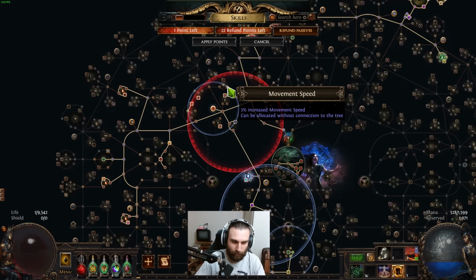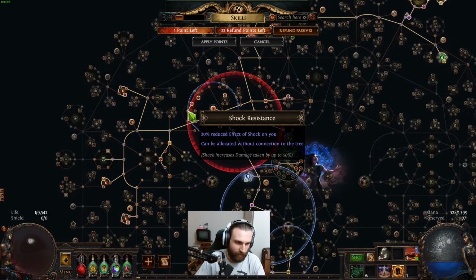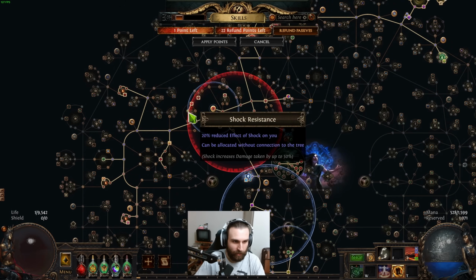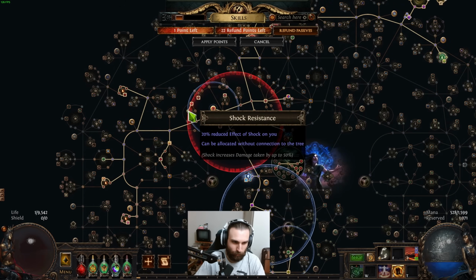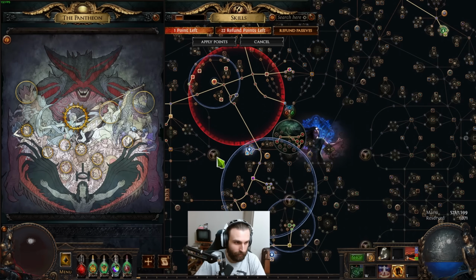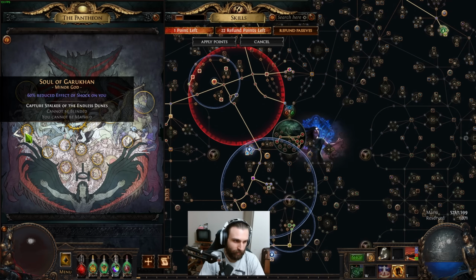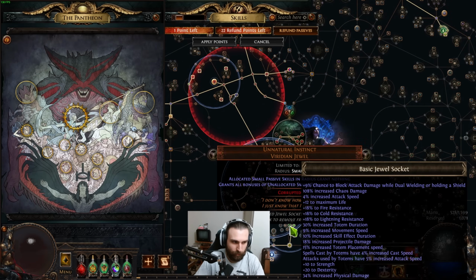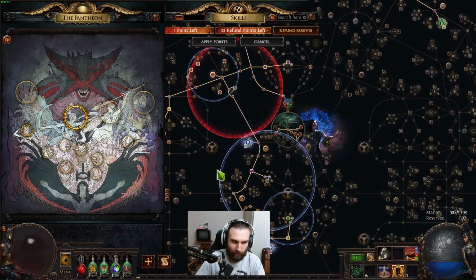Also, I'm taking some movement speed, and then this is not actually a Divine Flesh or Glorious Vanity thing. This is just the normal node here. I'm getting 20% reduced effective shock on me, along with 60% reduced effective shock on me, and then I can get a Corrupted Jewel for the last reduced effective shock on me. There's a Corrupted Implicit that's 20 to 25% reduced effective shock, so that's where I'll get that.